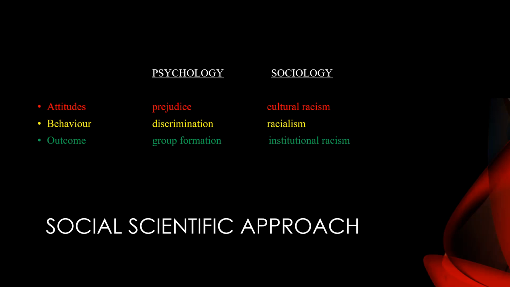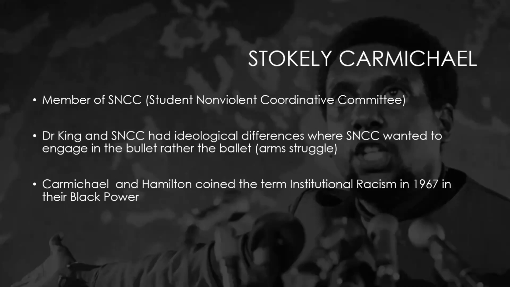Structural and institutional racism. So this is just to emphasize Stokely Carmichael and Hamilton, they had coined the term institutionalized racism, yeah, in the latter part of the 1960s. Okay, so when they looked at the Macpherson report after the Stephen Lawrence case, where they talk about institutionalized racism, it wasn't Macpherson that coined this term. This term was already coined during the civil rights era of the 1960s.